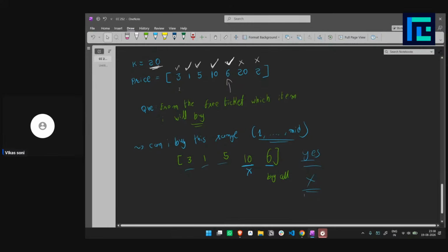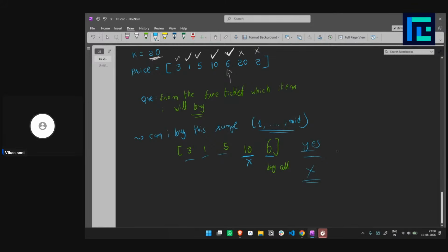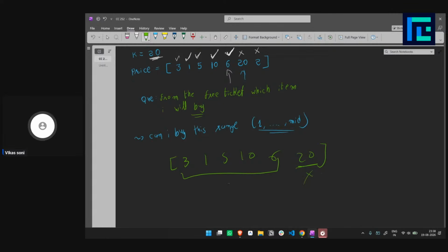Okay. So also let's try for this range. Let's say I want to find for this range 3, 1, 5, 10, 6, and 20. So see the idea is that if I have to buy all of them, I will buy the max one with the free coupon, and all of the other ones will be bought with the money.